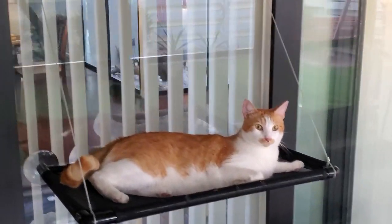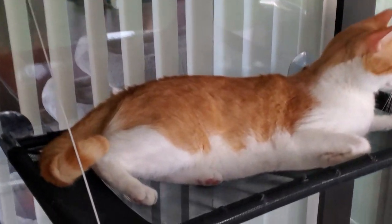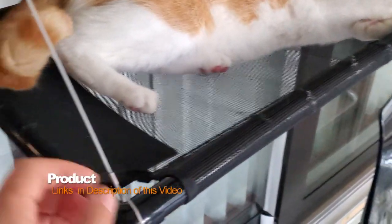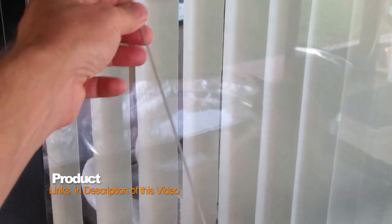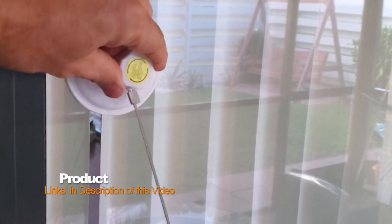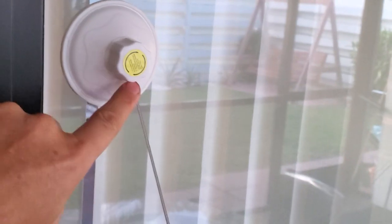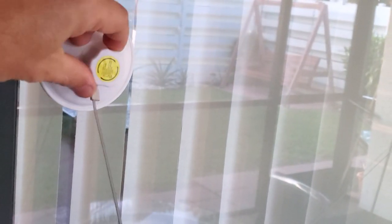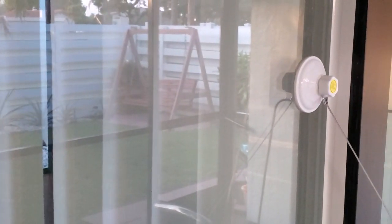Hello again, so I want to give you a couple of close-ups of this cool ramp for the cat. So basically in the kit you get two cables and very good suction cups. All you do is put this loop through this thing that's sticking out and just twist it, and then this is how it's connected to the glass.